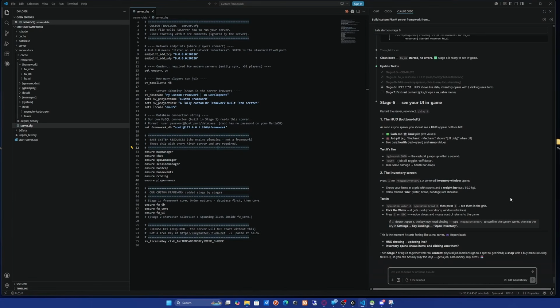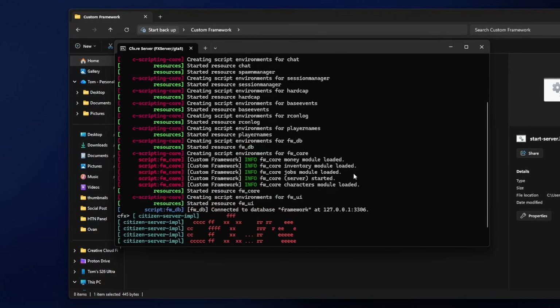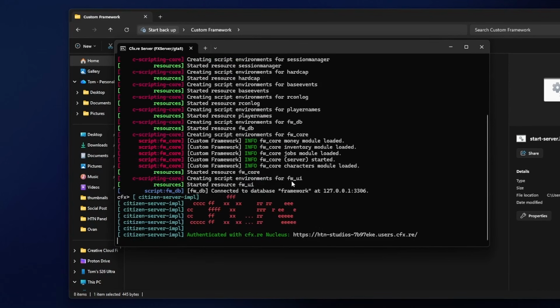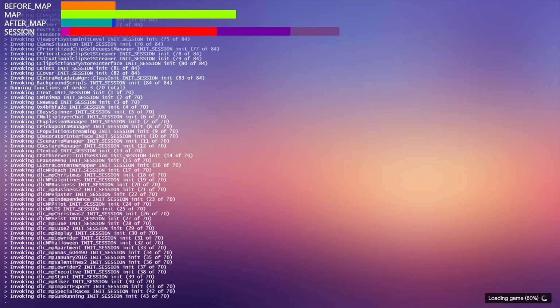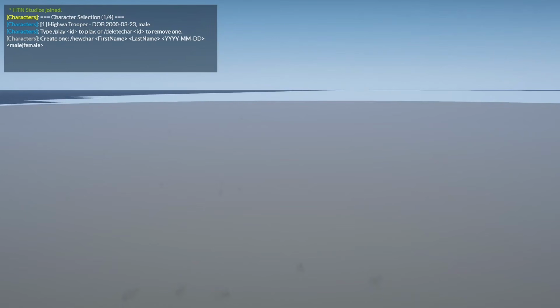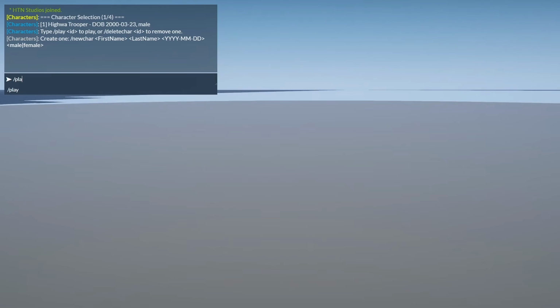Before we go on to stage 7, after testing stage 6, I'm going to make it do that. And I bet you we don't even have a custom loading screen right now. But you guys can see the server has booted up with no errors, so we should be good to go ahead and join. So here you guys go. No custom loading screen. So for the UI stage 6, which is very close to being done, stage 7 is only jobs and things like that, you would expect a custom loading screen by now. And you can see that again, we have no UI or spawning in our character. I'm not very impressed by this, to be honest with you.